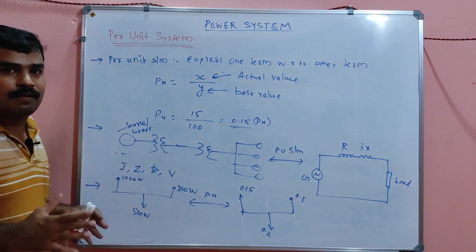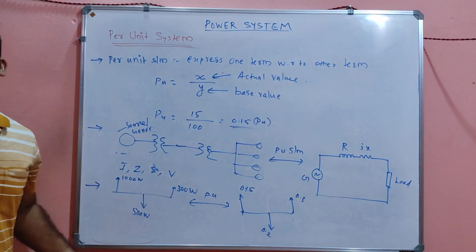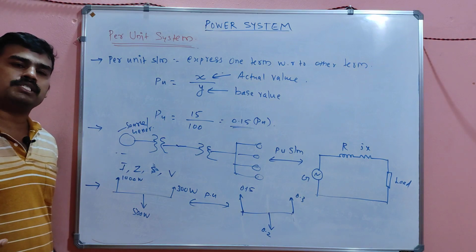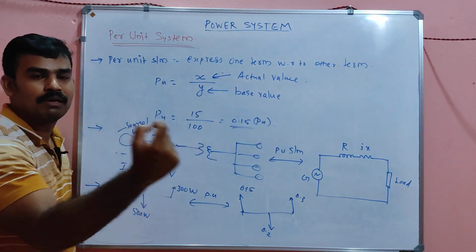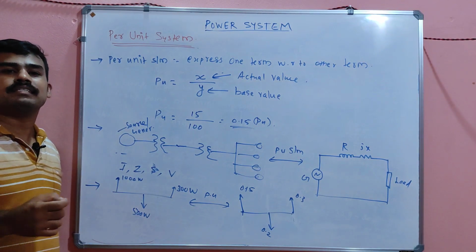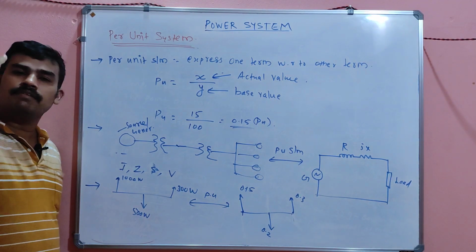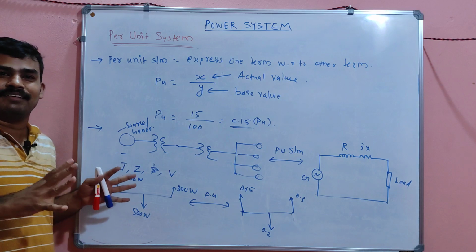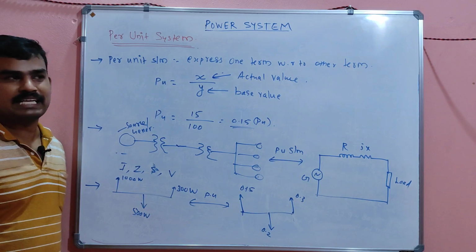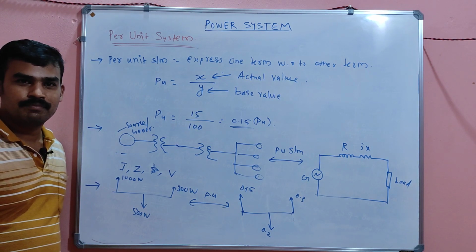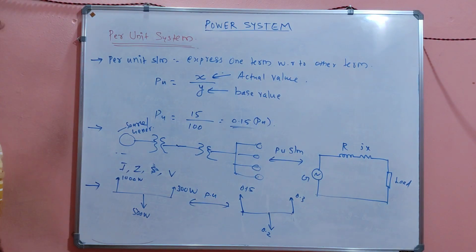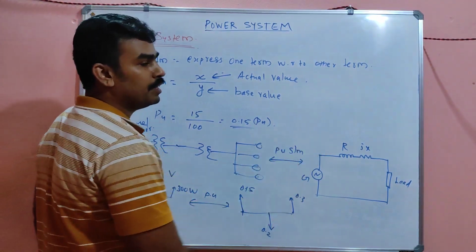So that problem you can easily remove with this per unit system, and you can do your calculation simply by hand. Otherwise you may need a very long calculation process. In each iteration your head will be at the exploding point, because you studied power system analysis in S7, right? That method, my God, it's a very tedious calculation. So you can avoid that here by using a per unit system.